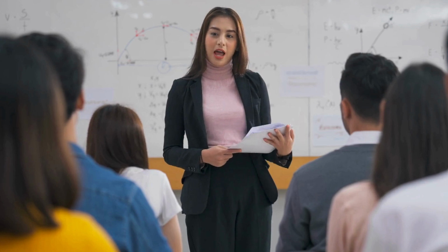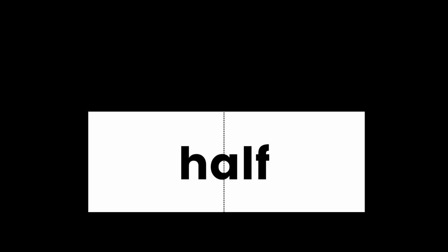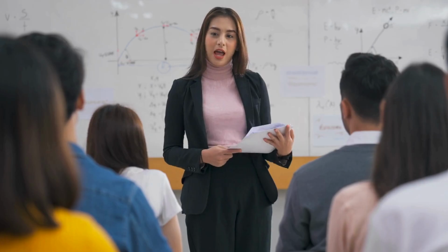On the crease, find the crease. The crease is where that fold is in the middle. On the crease, we're going to describe this part. What's the value of that part? Nope. What's the value of one of these spaces? Half. So on the crease, you're going to write the word half, H-A-L-F. So the value of one of these parts, after the action for this one, is half. It's actually one half.